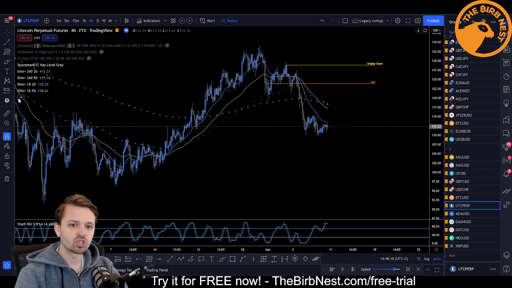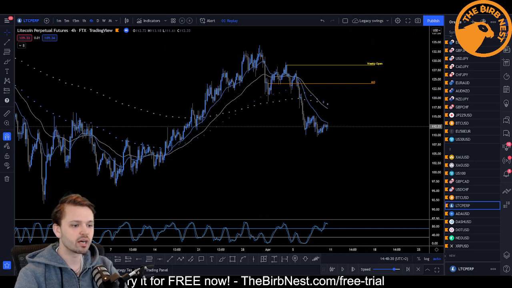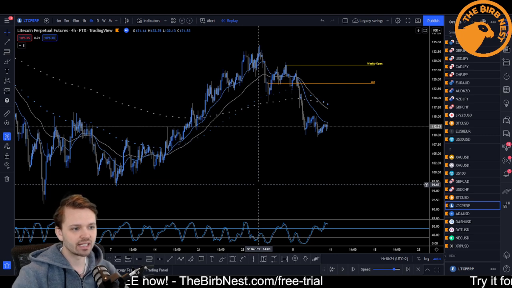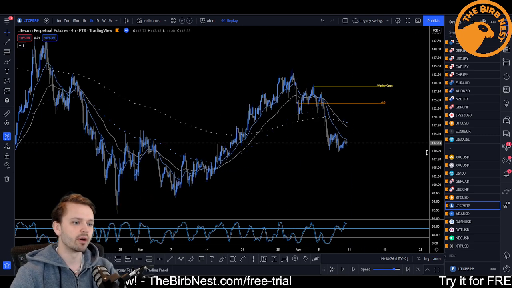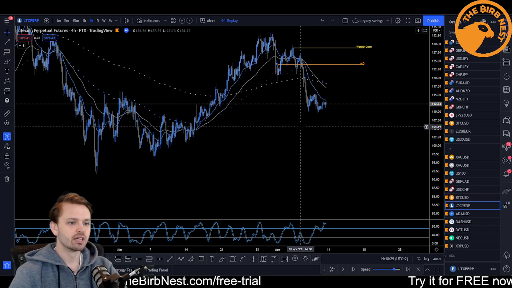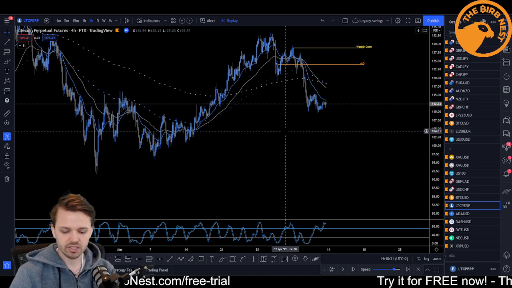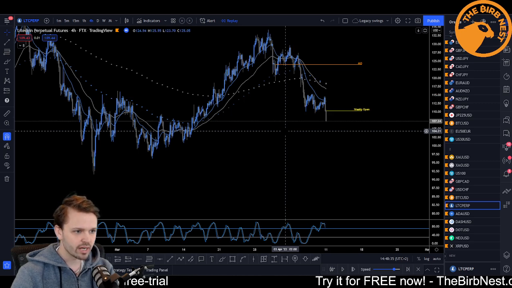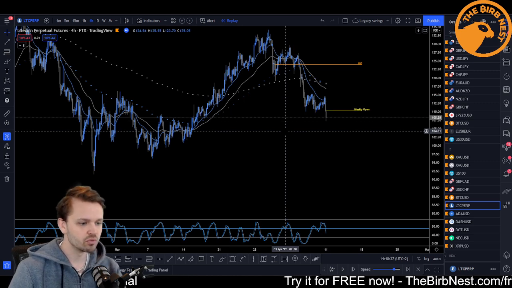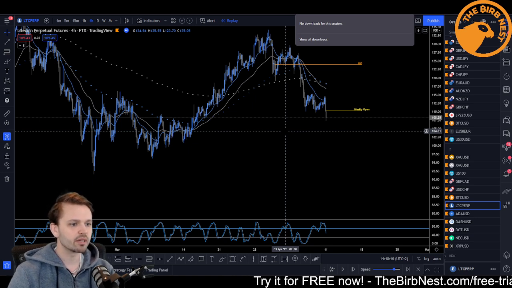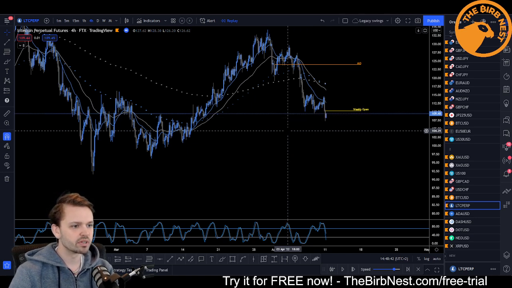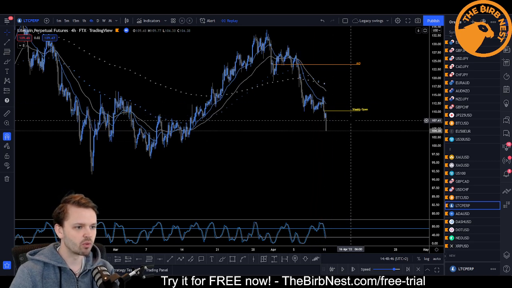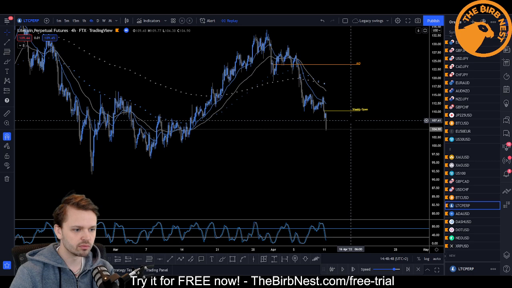All right, so this is a chart of Litecoin right here. And as you can see, I'm using the replay function because I want to go through very quickly exactly how I find this setup and what I'm watching. So let's assume that I'm doing my market scan and we see price breaking the lows, right? We have a new weekly open right here. And I'm thinking, you know what? It looks pretty good for a potential move, a rejection here around the weekly open, right? So we have a move lower.